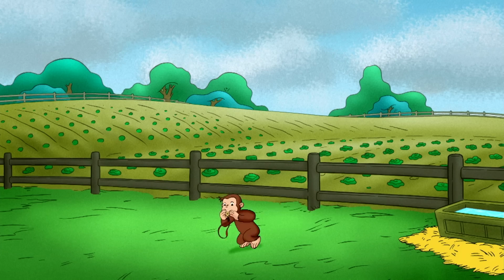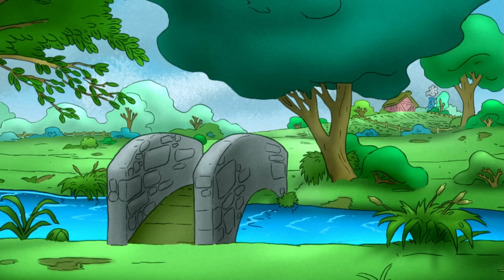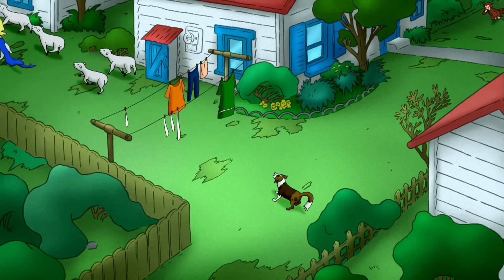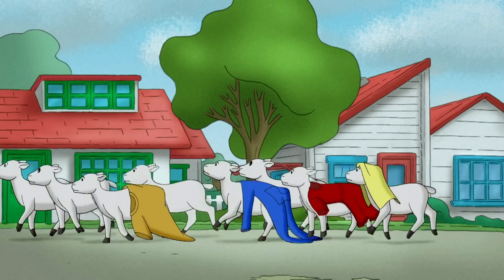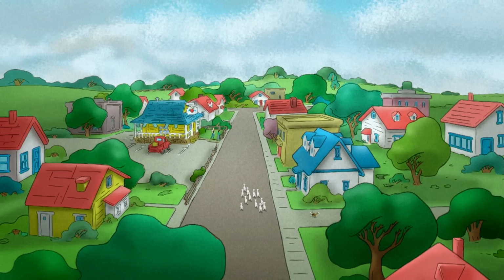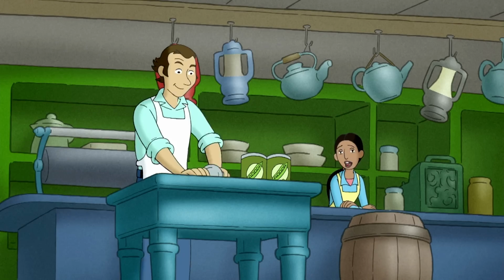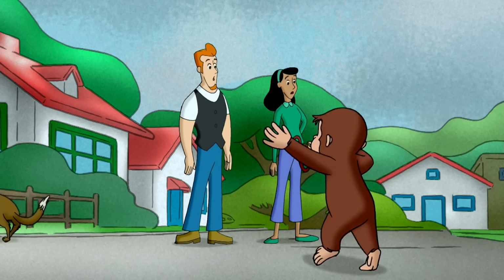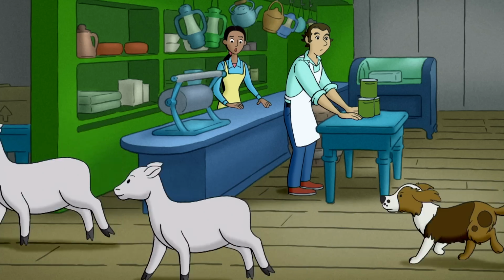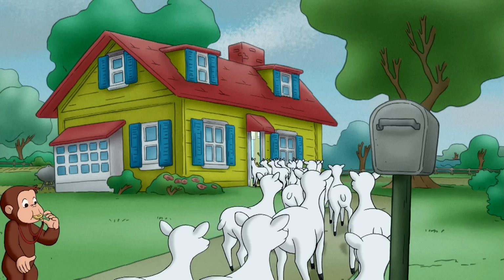Now George wondered how to whistle, come back. Another wrong guess. George was suddenly wishing he'd paid more attention at the sheepdog competition. He tried every whistle he could think of to get Bo to turn the sheep around. None of them was right. Been a slow day today. You were saying? Never mind. The sheep ended up at George's house.